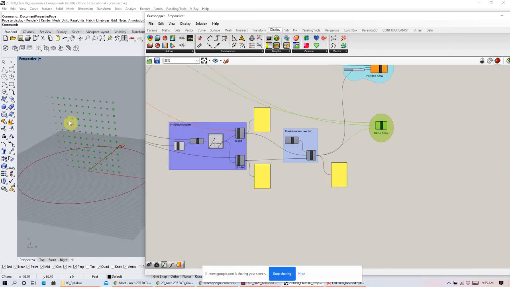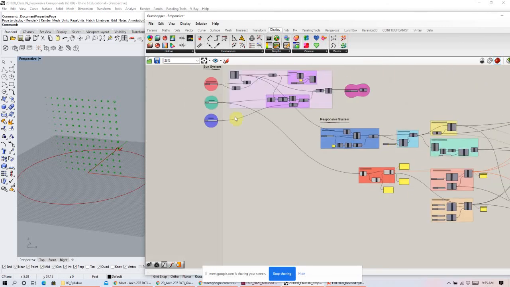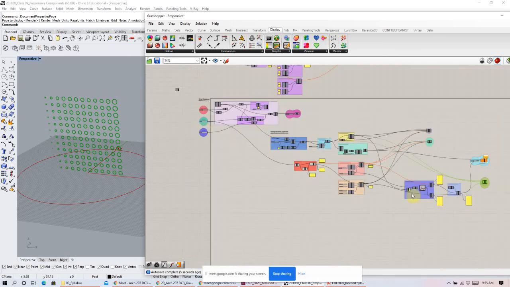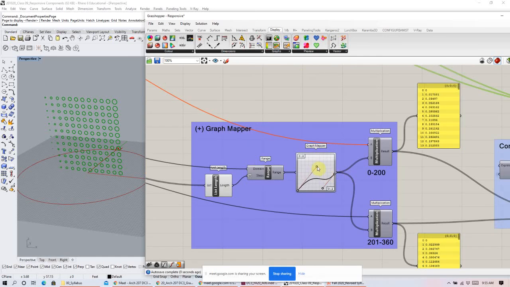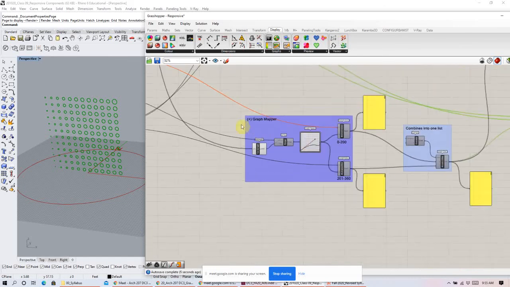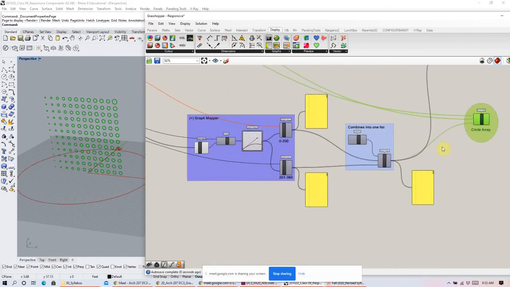Maybe I should pull that up here so you can see. This is my original script, and that is the responsive part. But then I have my Graph Mapper part, where I've added remapped values for my radii across the surface. So I have two controls: one is from the sun and the other is my design. All right, let's get started. It's not really too much more, just making sure the wires are going into the correct locations.